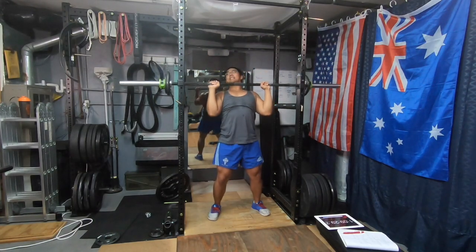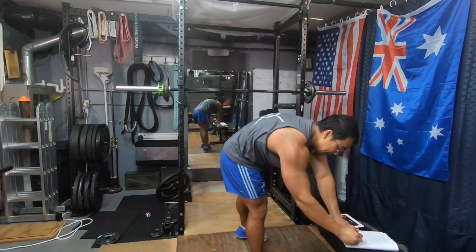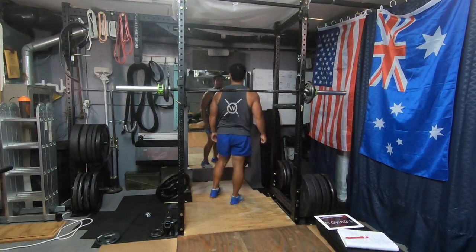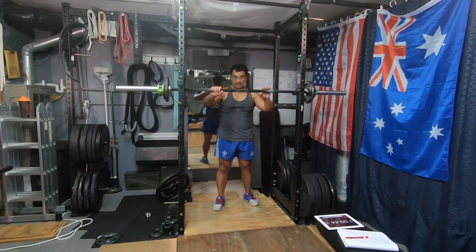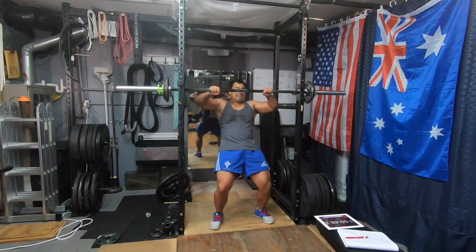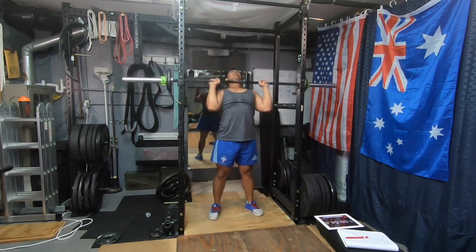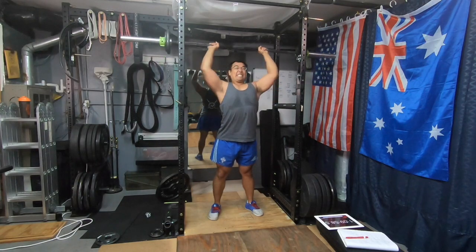So I think this is great because it drives up your need to just, I guess the typical bro science mindset would be you need to flood the muscle with blood, which is kind of what this is doing, but it's a lot more complex than that, in that you're kind of pre-fatiguing, post-fatiguing the muscles in order to drive some volume and hypertrophy. This is not a rep scheme in order to drive up strength. This is a rep scheme more to drive blood and hypertrophy gains into the muscle group.